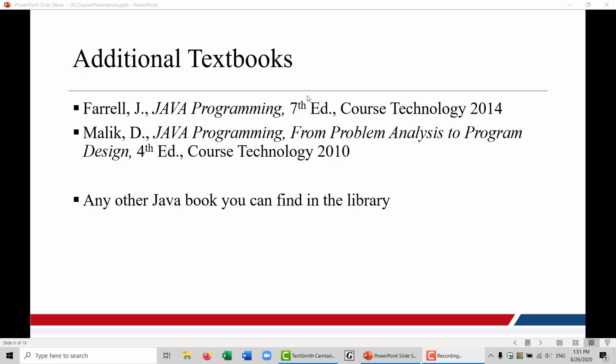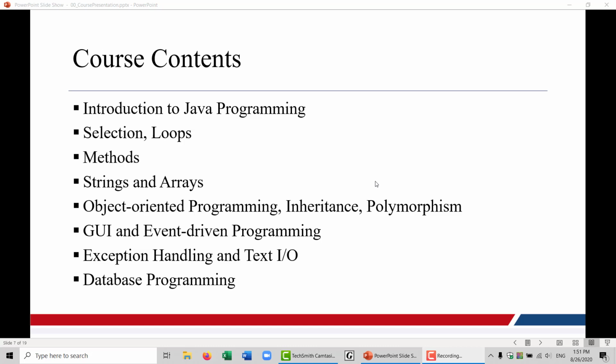So there's a couple of other books that you can use, and of course you can check out any other books that they may have in the library. I will be uploading freely available PDF books on our website as well, and I'm sure you'll be able to find some additional ones. Again, I only upload stuff that is freely available. I cannot upload our textbook or any other one that actually costs money to buy.